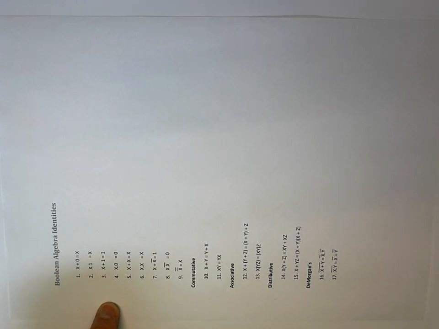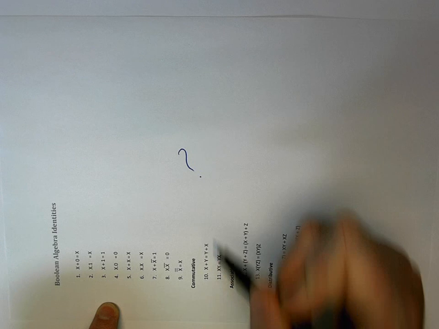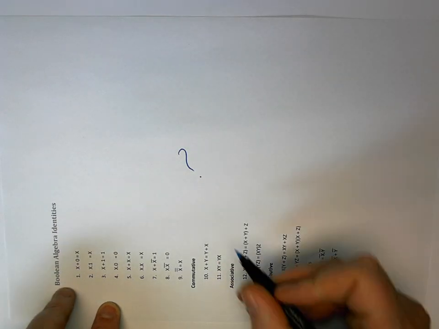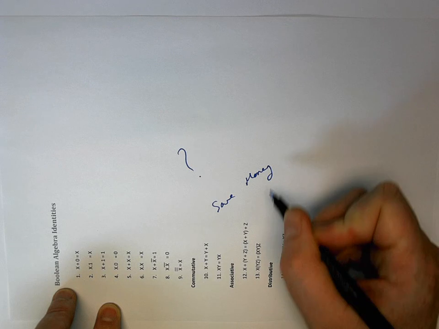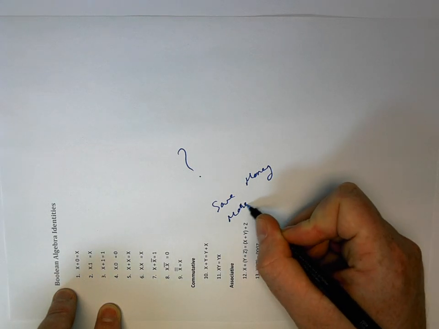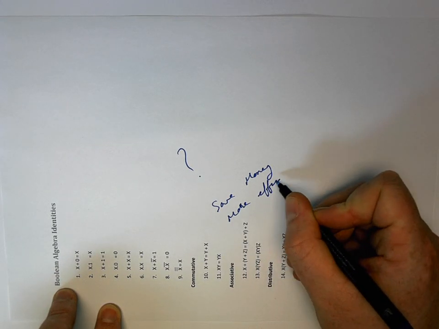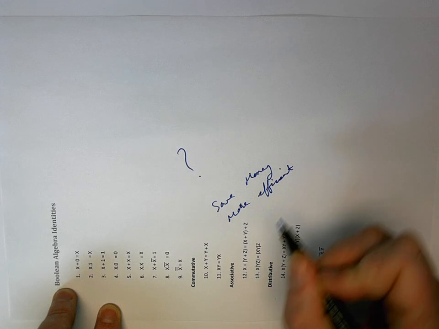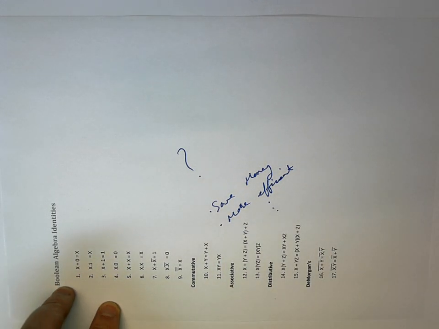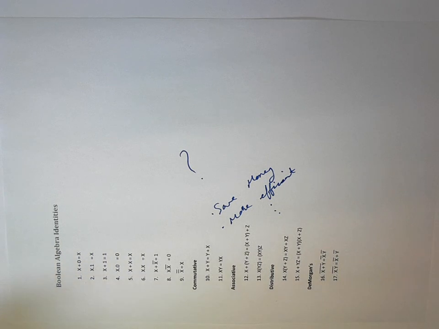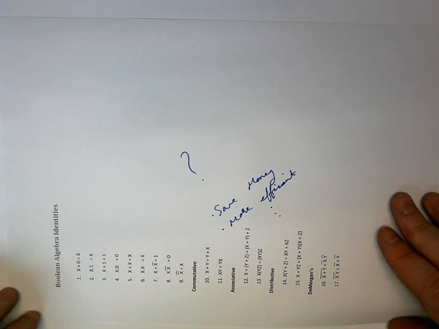When we reduce down that circuit, the big question you have to ask yourself is, what does that mean? And the real meaning behind that is we save money, it becomes more efficient, and so on and so on. If you look back through your notes, you'll get many more examples. So I suppose we'll get started and we'll look at that expression.